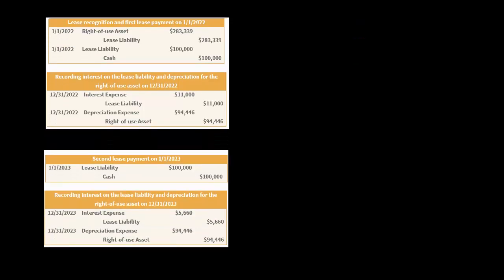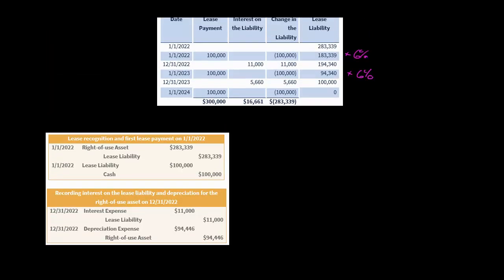Now, when the second lease payment is made, you reduce the lease liability again. The liability is getting smaller and smaller as the lessee makes payments to the lessor, because they're saying, hey, I owe you less money. I've paid you some of the lease liability that I owe you, right? I owed you payments. I gave you $100,000. Lease liability goes down, but cash account also goes down. Record more interest expense. I showed you how to calculate that in the table up here.